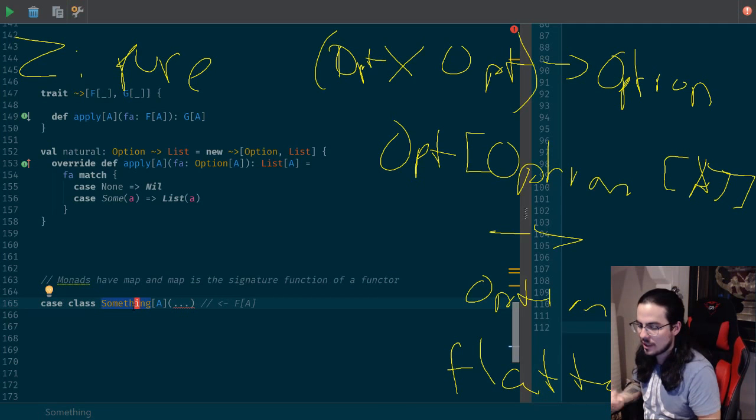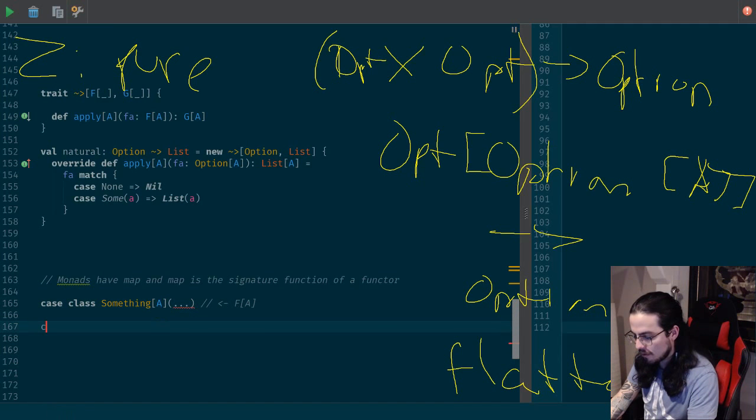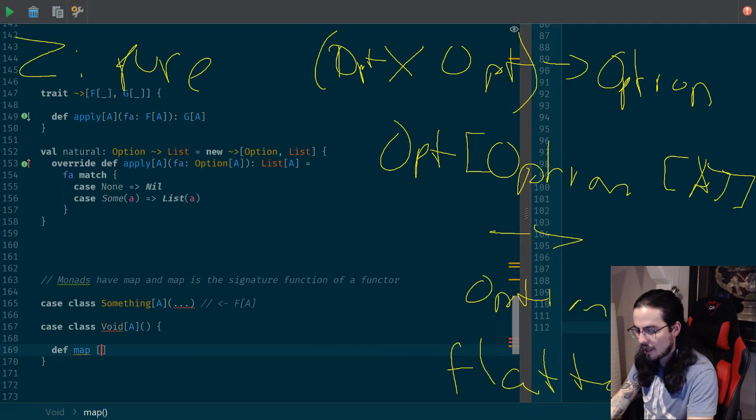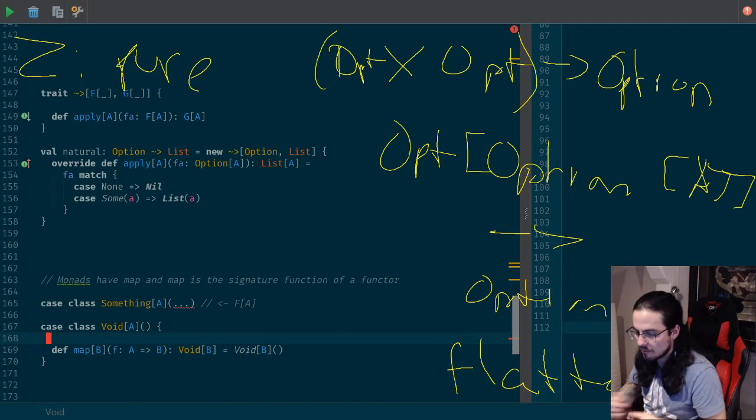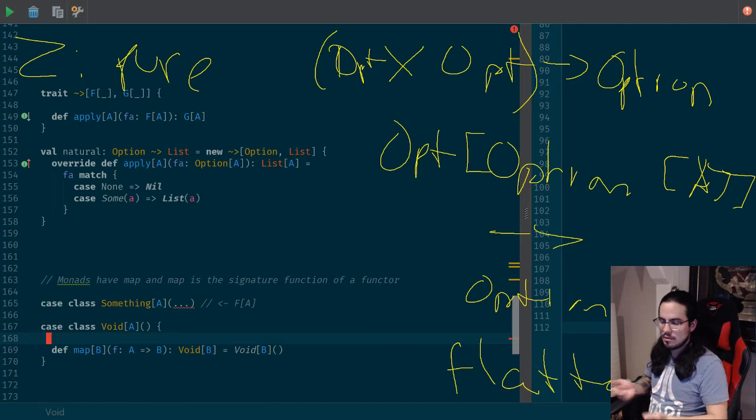Actually, I can think of something that is like this and not a functor. Even if you don't use the A inside, you can still map. You can do the functor Void that has an A but has nothing inside, and then you can actually map, right? With taking a function from A to B and returning a Void of B, which, what does it do? Well, it just builds a Void of B. Bam, right? And so almost everything that you do in this way is a functor.